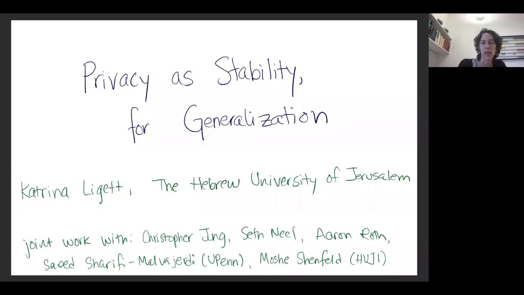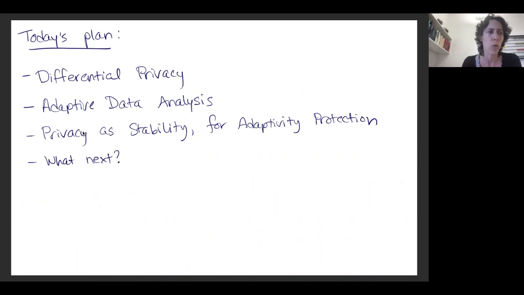Okay, so the plan for today is I'm going to give you a little primer on differential privacy: what it is, how it's defined, why it's defined that way, and some of the nice properties that it enjoys. Then we're going to completely switch gears and talk about this problem of adaptive data analysis. Again, you don't need to know what this means yet. I will explain what I mean by this. And then we're going to put those two remote-looking pieces together and try to understand how differential privacy gives us some interesting tools for protecting ourselves against adaptivity in data analysis. And then towards the end, I'll try to give you some hints about where this research agenda more broadly is going and things that we've been thinking about more recently.